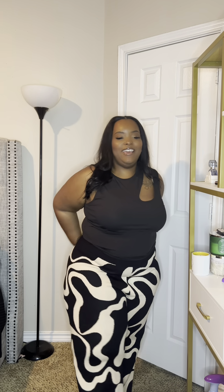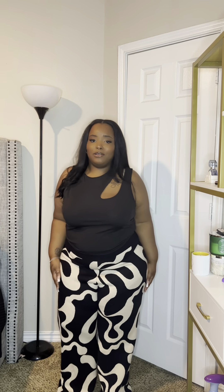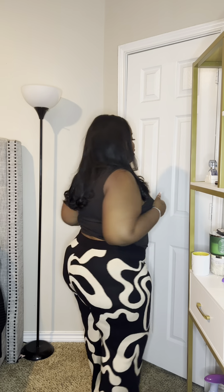You should definitely go get these pants — they're so comfortable, you can dress them up or down. I would probably dress them up. With some gold accessories and cute mules, you are in there with this outfit. I love these pants; they also help accentuate your curves a little bit, and I love that.